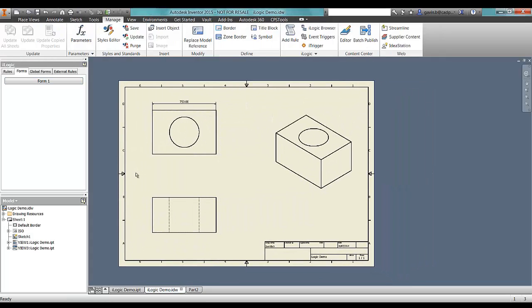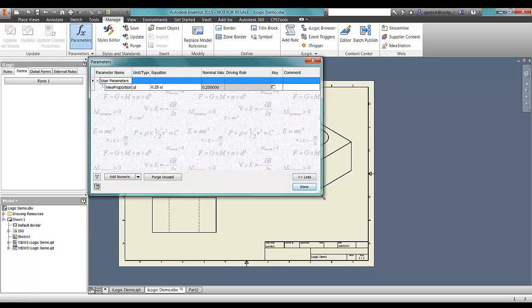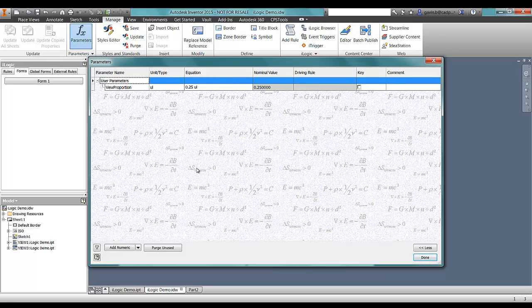So if you have a look at my drawing file here, I've created a parameter, and this might answer another question of yours. You may have wondered why there were parameters in drawings. Parameters have been put in drawings pretty much just for iLogic's use, because it allows you to store values and variables inside the drawing that then your iLogic rules can use.